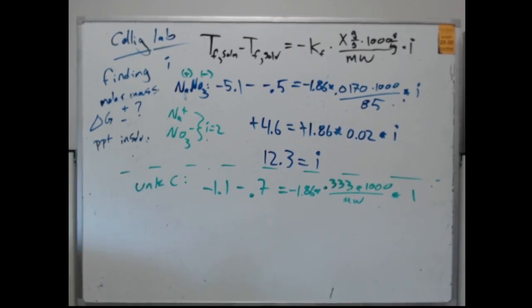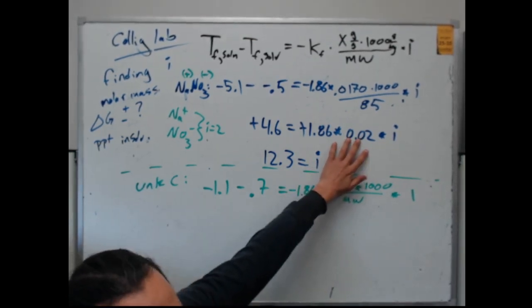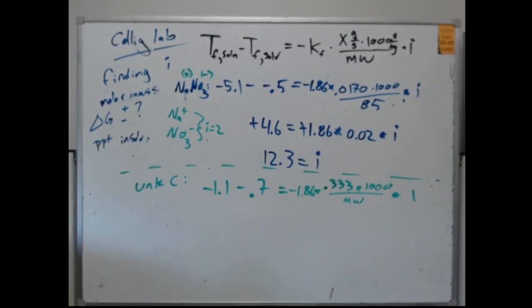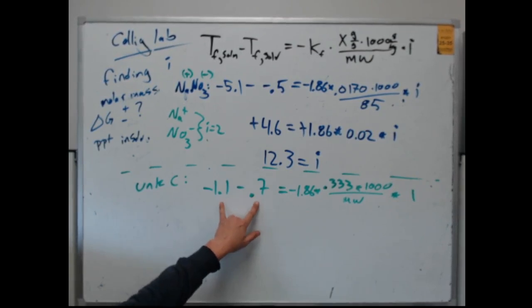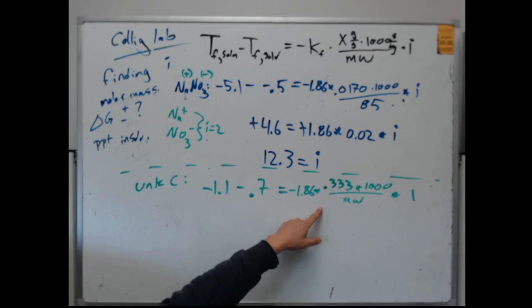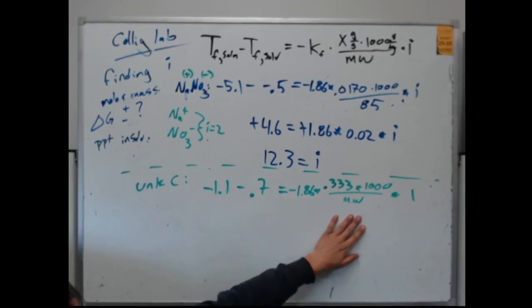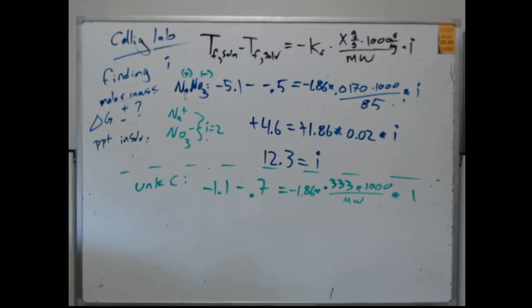Notice after I put all of that data in, the only thing I don't know is molecular weight. So this is frustrating because I can't calculate a molality and plug it in, but I have all the information necessary for rearranging to solve for that molecular weight. We also could have done this in 2 steps, where I take my corrected temperature, solve for molality, and then say molality is equal to this thing with the unknown molecular weight. That's a really common way to go about this problem. It makes more sense in the context of the experimental data we have. So let's look at it that way, right?